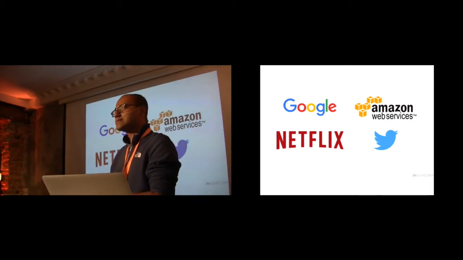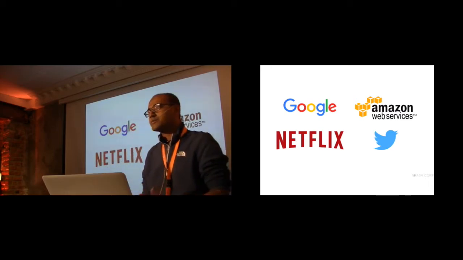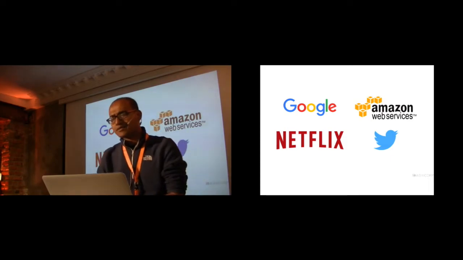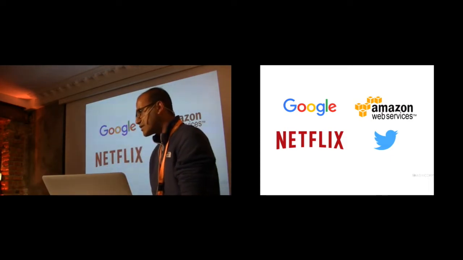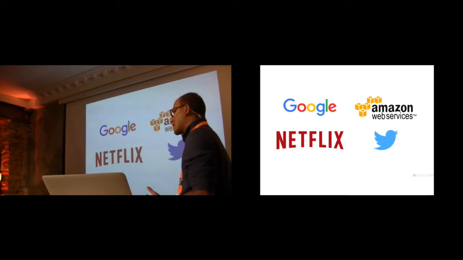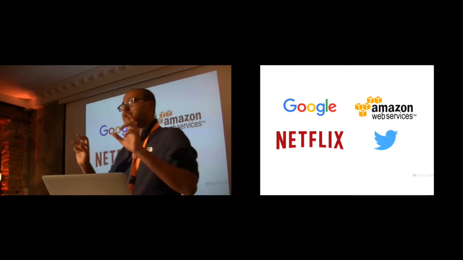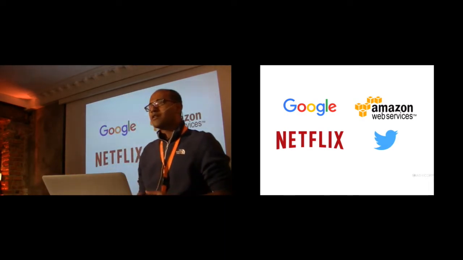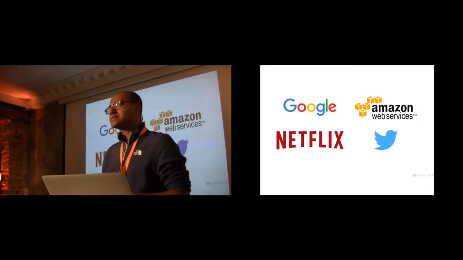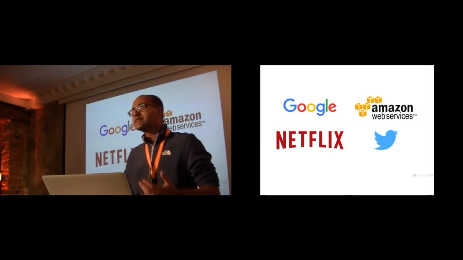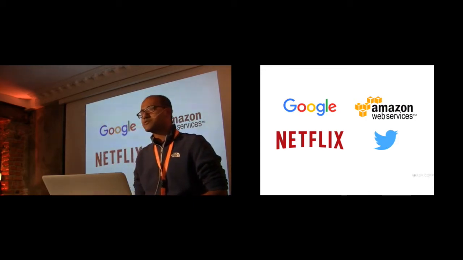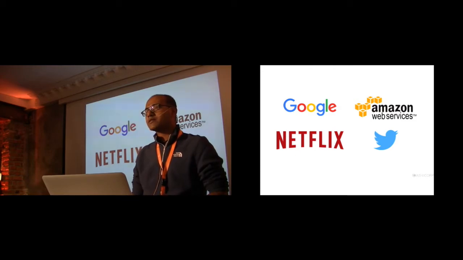2008, 2009 is when the public cloud became very relevant. All these services, Google, Netflix, Amazon, Twitter, have something in common. The terms we use to describe them are internet scale or web scale. What does that mean? It means that we no longer expect these services to have scheduled maintenance. We don't expect them to go down at a particular time of the day.